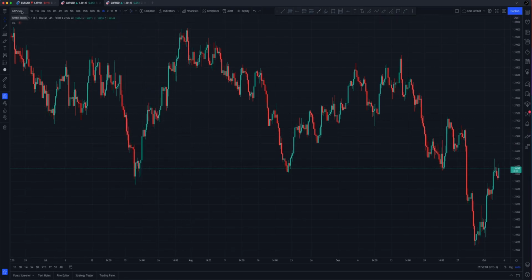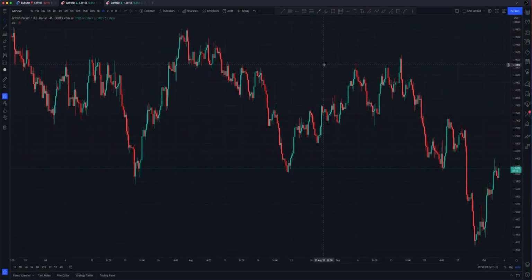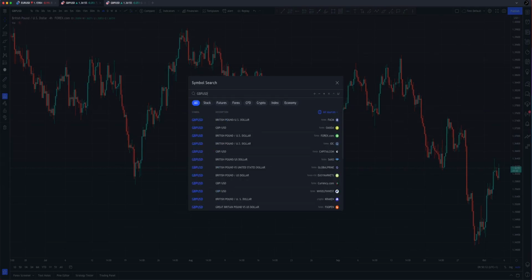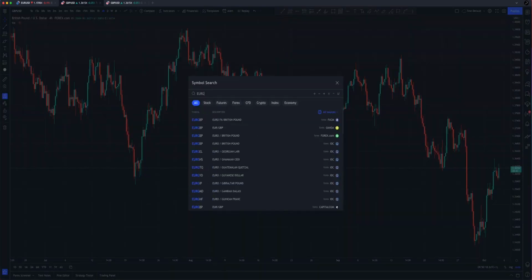And then up here is where you can search for symbols. So all symbols, you can filter it by stocks, futures, all of the different asset classes. Another way is you can literally just type it when you're on the chart, so you don't actually have to go into there, and the symbol search will pop up straight away. So let's say we were looking for a pair like euro pound. We would type that in, and then here you will have all of the same instrument, but with different data feeds, just produced by different brokers.